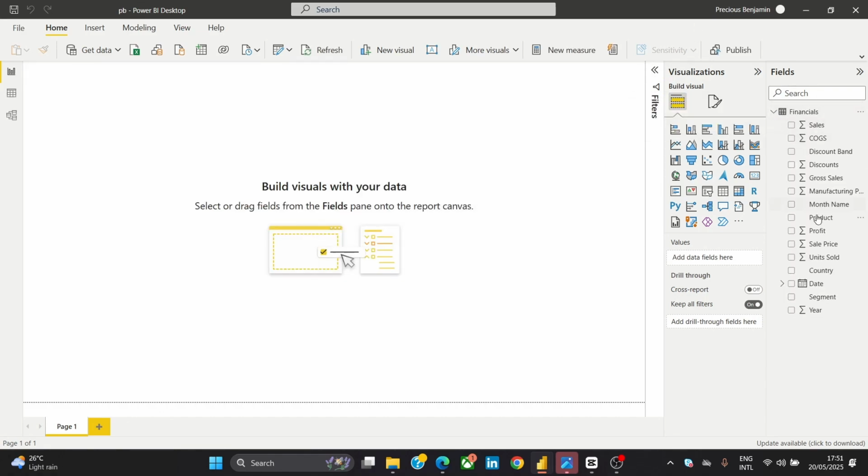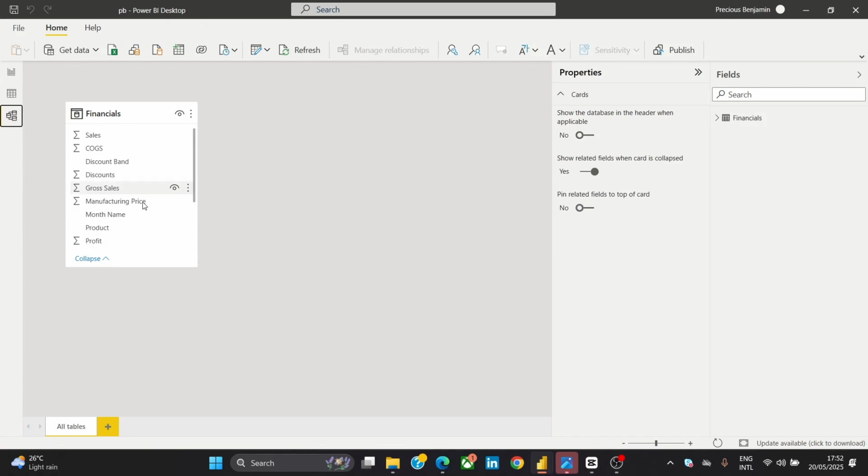So as you can see, our data has been successfully loaded. Okay, our data set has been successfully loaded. Okay, now this is our model. Okay, this is our model building space where we can actually create relationships between our data sets. Okay, now as we mentioned, we are not going to be working on this in this tutorial. But for here, what we simply have to do is this is our facts table. So what we have to do is create our various dim tables like our date dim table, and we can also create our dim products table. But for this tutorial, we are not going into this. We are going to be creating another tutorial where we'll be handling our data modeling.